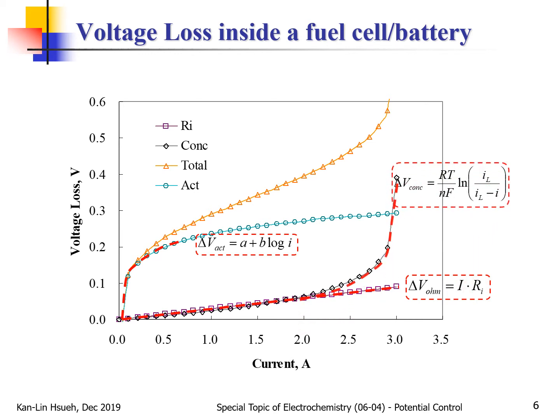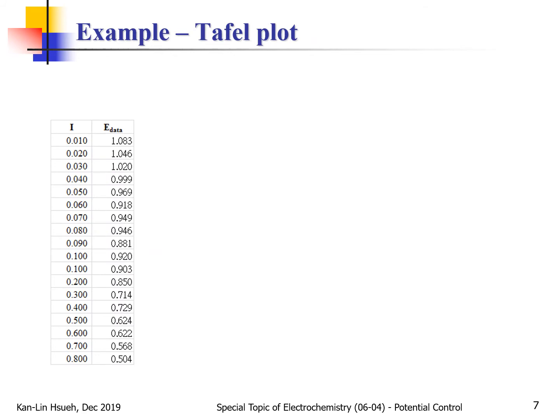And then the concentration overpotential at a lower current density does not change a lot, but the most significant change is at high current density, close to the mass transfer limiting current, where the voltage loss increases substantially. You can see from the mathematics, when I is close to IL, the denominator is nearly zero, so this term becomes infinity. So how can we use this to make a Tafel plot?